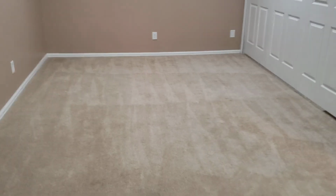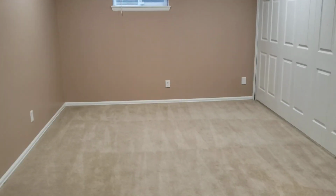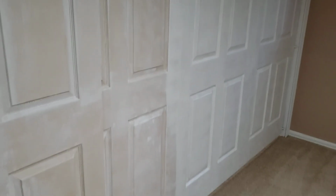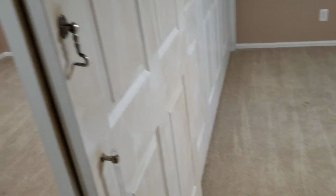And then this room is kind of like a rec room or maybe a media room. It's divided in half with this set of sliding doors, which is kind of an odd setup. Well, this one slides and the rest of them are just hanging there. So they're just hanging loose. This isn't an actual wall, but they kind of intended it to work like a wall. One note, this side is nicely painted. This side is not. And then there's another little space back here. Honestly, I would just lose these doors and turn this all into the same room on both sides. That would probably make more sense.